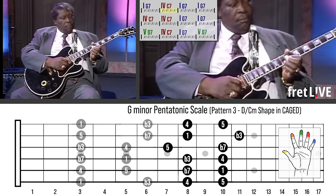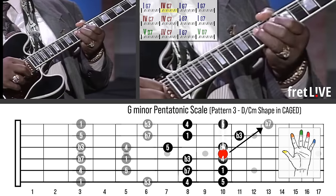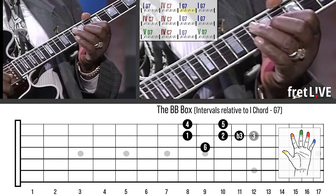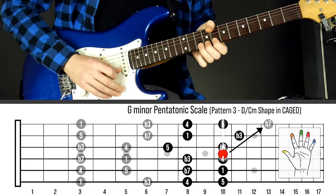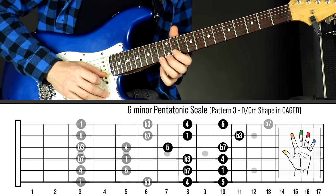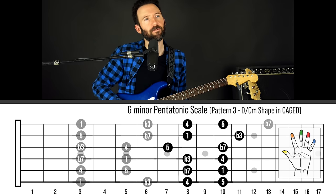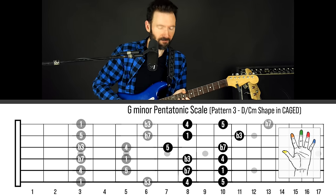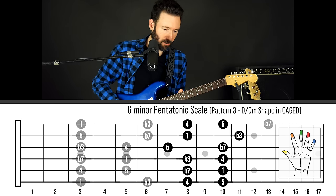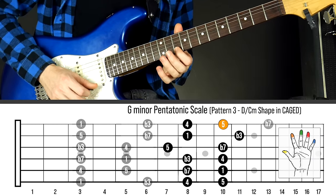All right, then his second riff. Man, this one I worked on so much. So this riff, he's starting with a minor third bend. Now we're on the four chord, but he's not really outlining the chord tones. He's playing more in the G minor pentatonic tonality. So what he actually goes back and forth between is the flat seven of the key and the fifth of the key, G minor. But that sounds cool over the four chord.